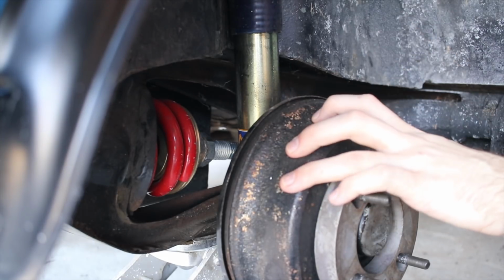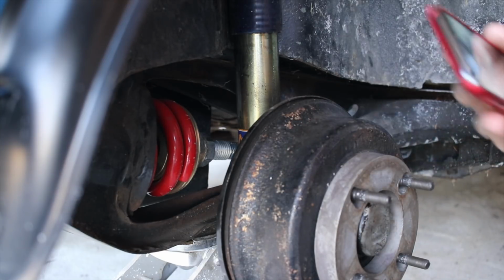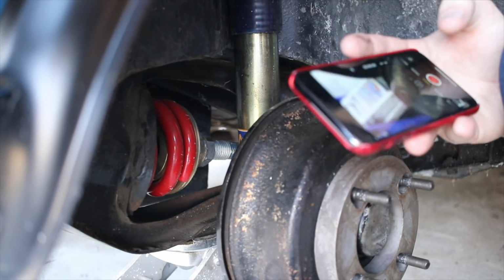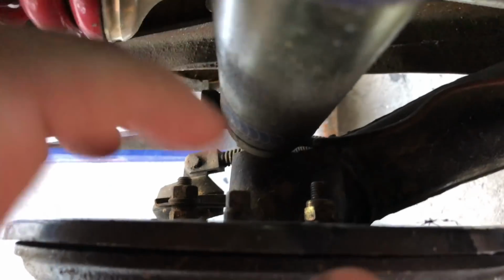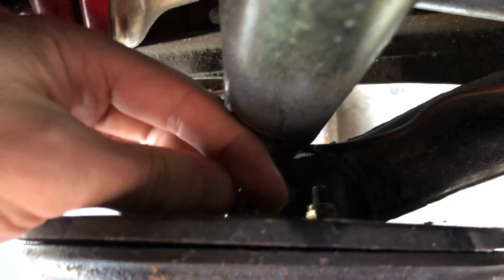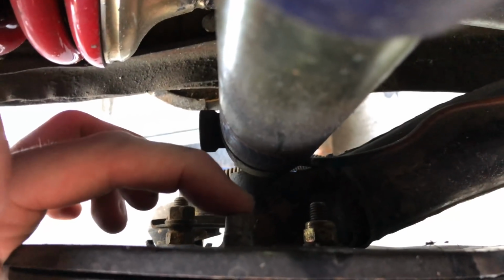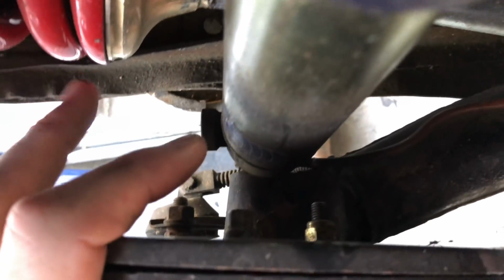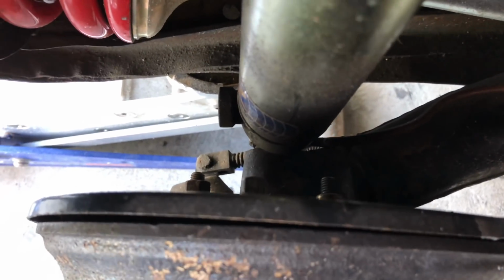Alright, so now it's time to get to the back of this back plate and tweak that parking brake adjuster a little bit. And to do that, I'm going to give you a view from my phone because it's going to be a little bit easier. So you should be able to see the parking brake adjuster. It is this little square screw right on the back of this back plate right here. This gets tweaked one way or the other to loosen or tighten the parking brake's setting on your drum here.